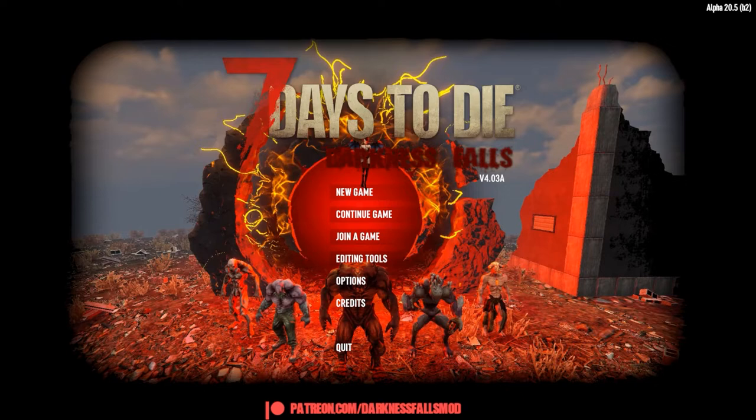We're going to talk about installing Darkness Falls. We're going to be using the GrumpyVille Compo pack, which is a city run, and we'll show that one on how to grab it, how to put it in.